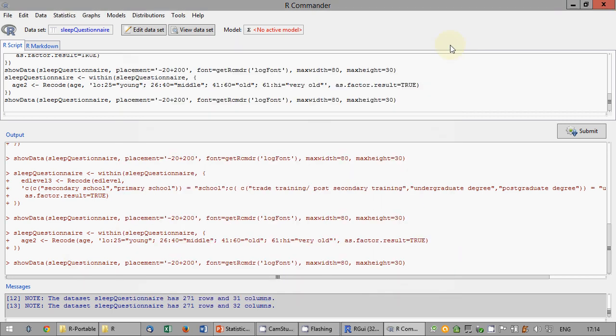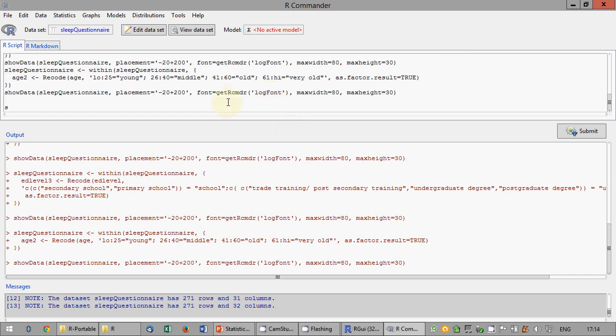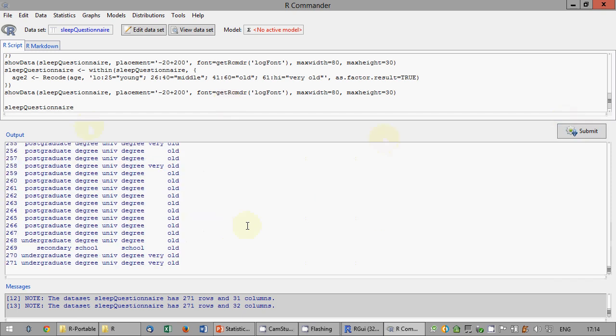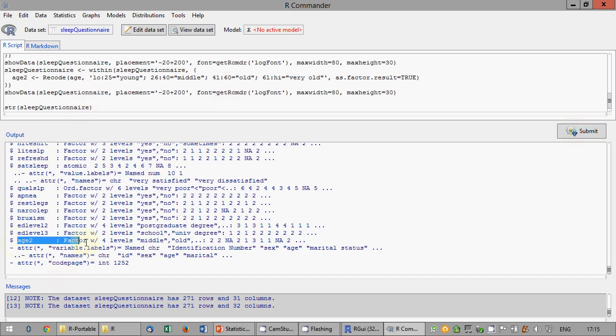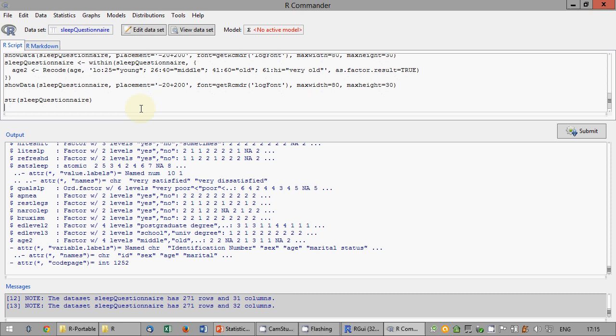Okay, so you can either recode the nominal variable, or reduce the grouping, or rearrange the grouping somehow, or recode scale variables and produce nominal or ordinal variables. Unfortunately, the variables that we have created, if you look at the data set, so you type structure of sleep questionnaire, are factors, so they are not ordinal. If you really want to convert it to an ordinal, we have learned a way to do it.